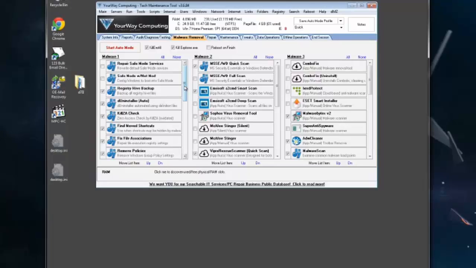Now, the safe mode with networking mode is the one that you would want to go into, but a lot of your remote tools do require you to use their process to reboot into safe mode with networking. So that is a good and very valid point, Dustin, that it depends on what remote software you're using. Like, I know LogMeIn, if you reboot into safe mode with networking using d7.2, it would actually just reconnect you once it got into safe mode with networking. But other ones, like I think TeamViewer and possibly ScreenConnect, and some of your other ones, they have special options to reboot into safe mode with networking, and you have to use those tools to get into safe mode with networking on your d7.2 scan stuff.